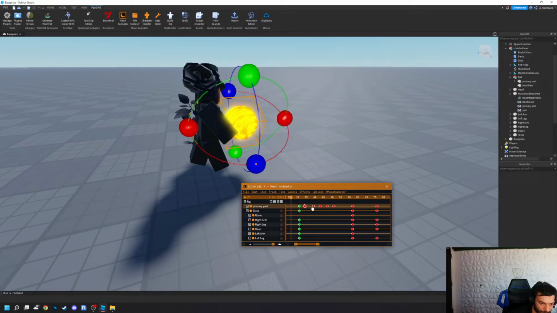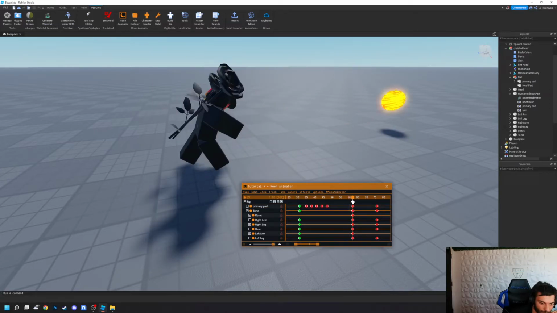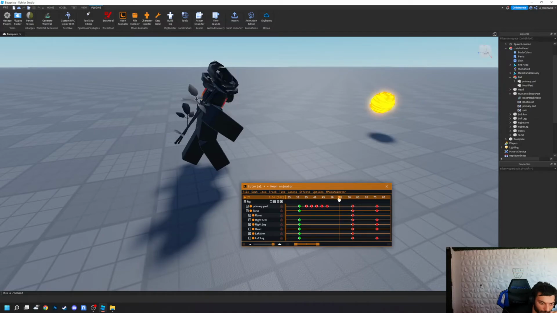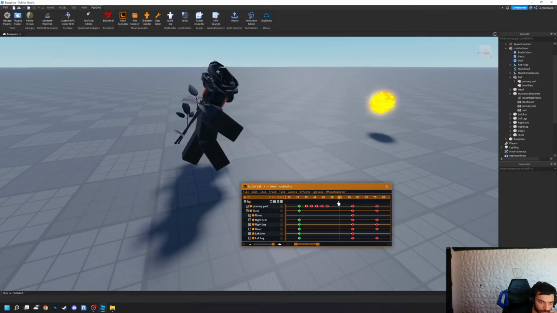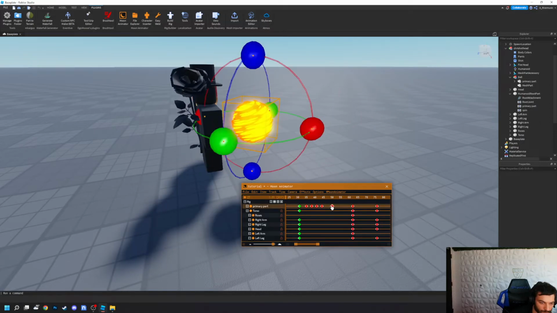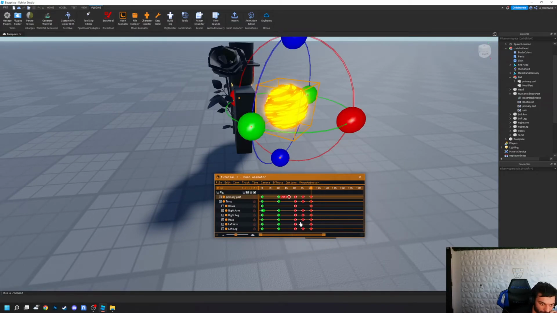Maybe even faster. Not too bad. It could again be a little bit better, but I'm generalizing here as an animation.